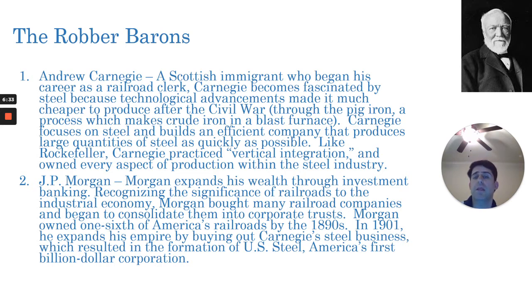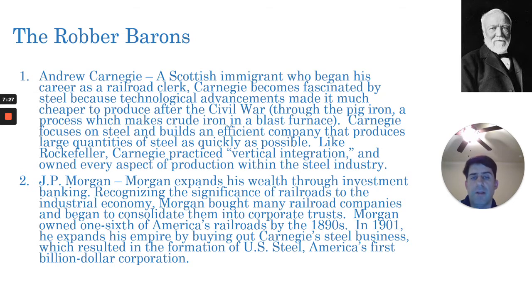Like Rockefeller and many of the other corporate tycoons of this era, Carnegie practiced the concept of vertical integration, which we talked about a little bit on Wednesday, and that's basically owning every aspect of production within your industry. When you, as the head of the business, go out and purchase all means of production, so you don't have to depend on suppliers, you can produce everything from start to finish yourself and can market it and sell it yourself, then you bring in more revenue, which in turn also results in higher profits. You can see a picture of Carnegie in the upper right-hand corner of this slide.